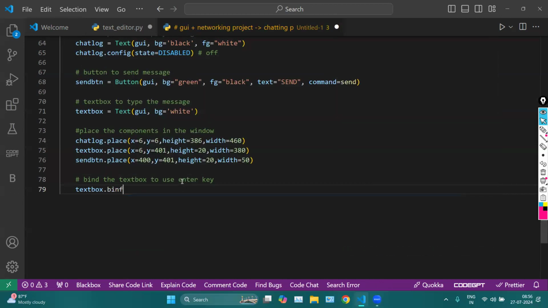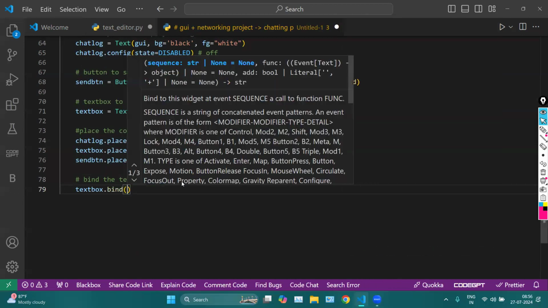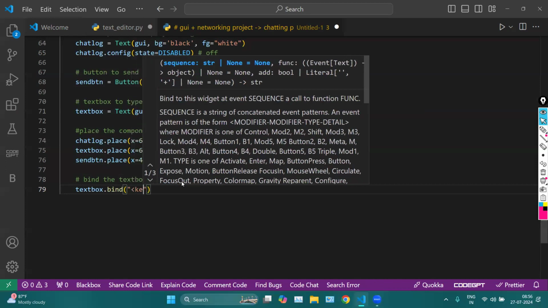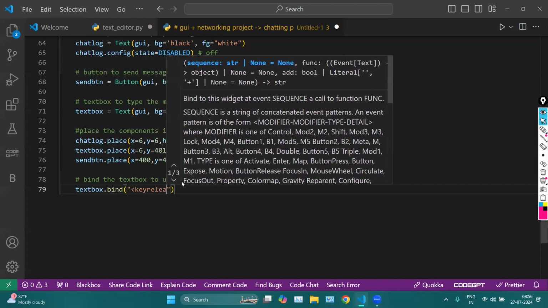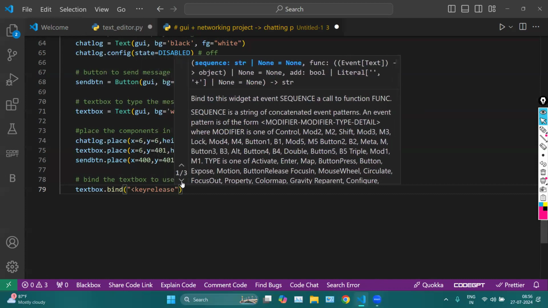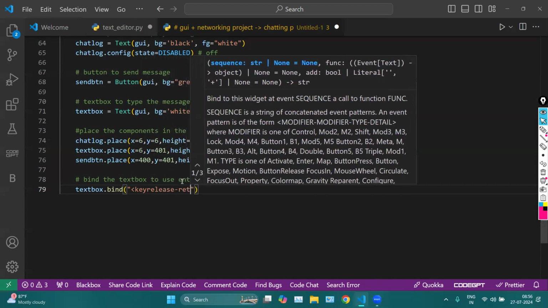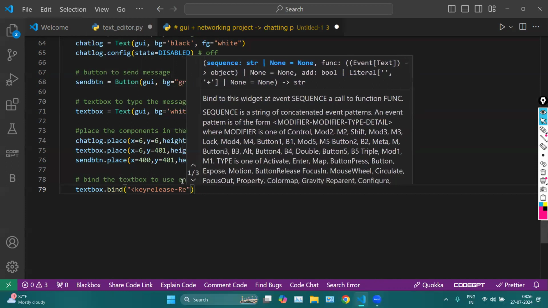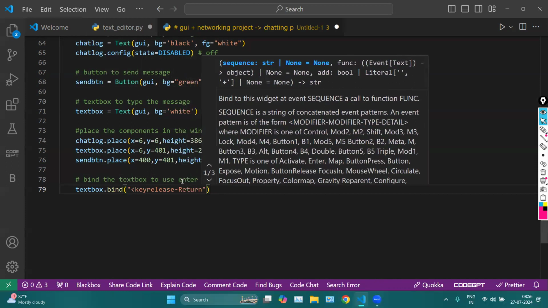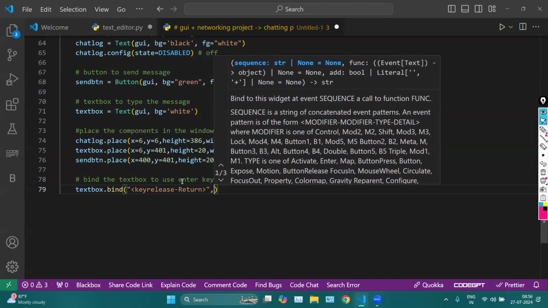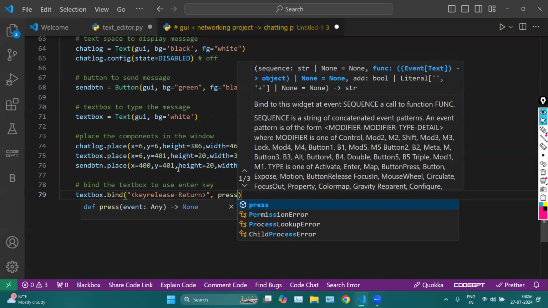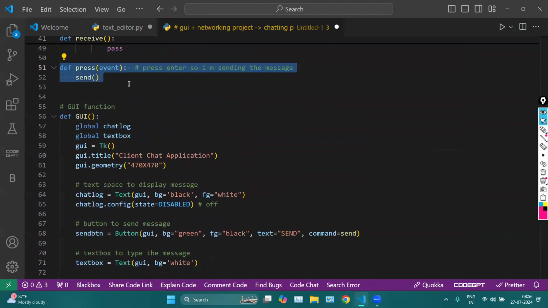I wanted to bind this text box with the enter button. So here I will use function key release is e equal return. Like when someone presses the enter button, which is the return button, the text should be shared. Then I'm calling a text function here, this function text.